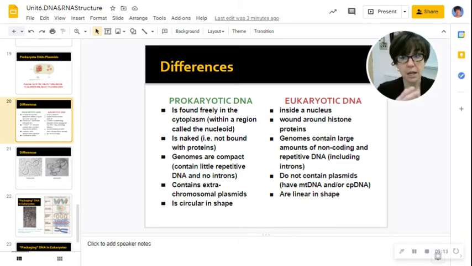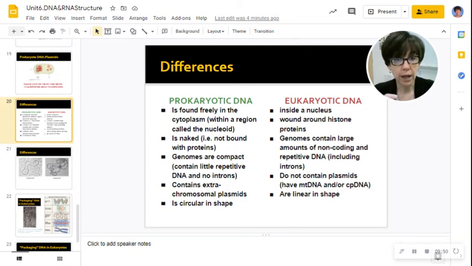Our genome contains large sections of base pairs that don't code for any particular trait. And we also have large sequences of DNA that are repetitive in nature, meaning that we'll have the sequence CCGG, CCGG, CCGG, and it'll just keep going. Those repetitive and non-coding sections include introns, which are segments of DNA that do not code for a particular protein.